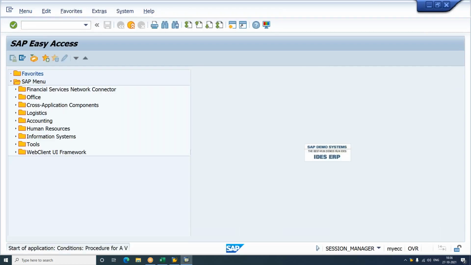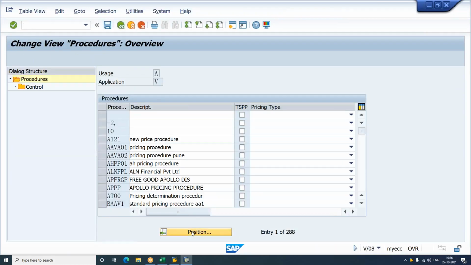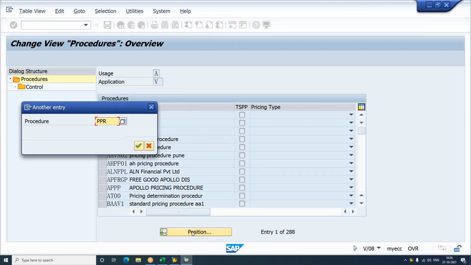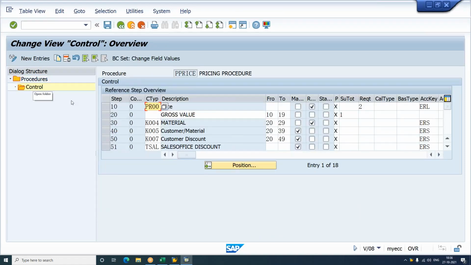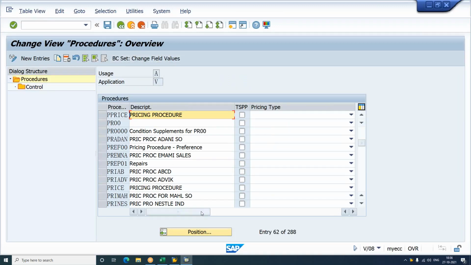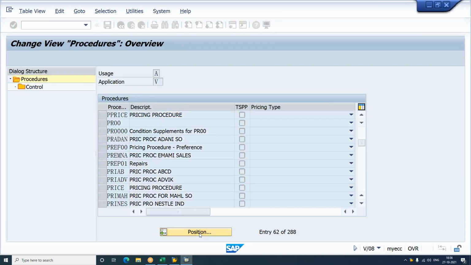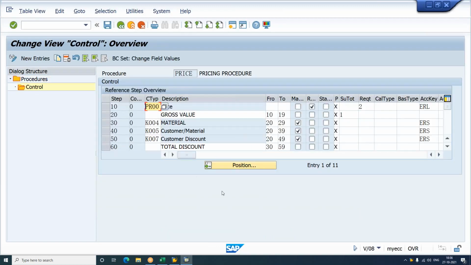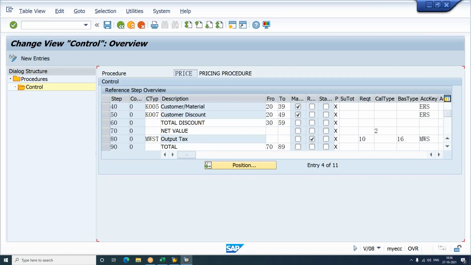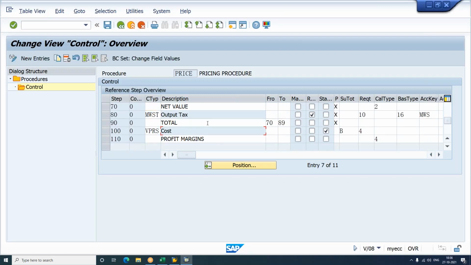I'm just trying to open our existing pricing procedure, VA08. Here we need to understand the functionality of this manufacturing cost we maintain, because by default your manufacturing cost is going to get copied.